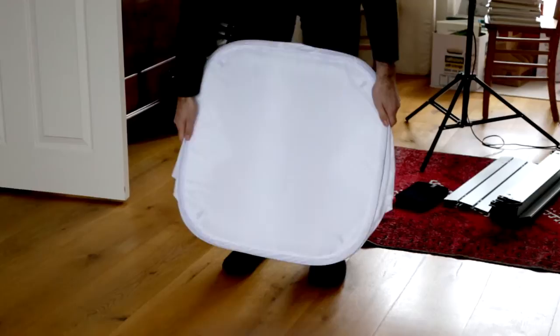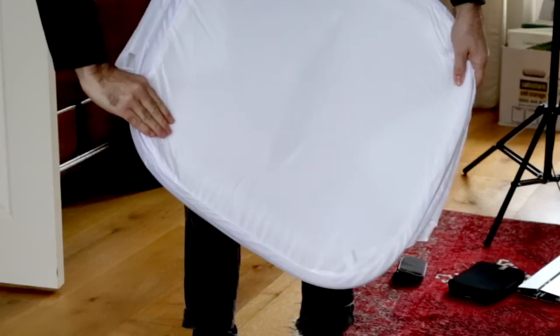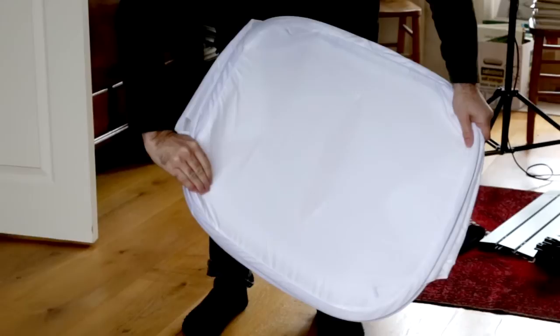Put left hand near to you, right hand far away and turned round with your fingers on top. Twist.